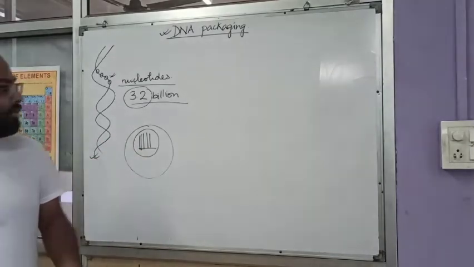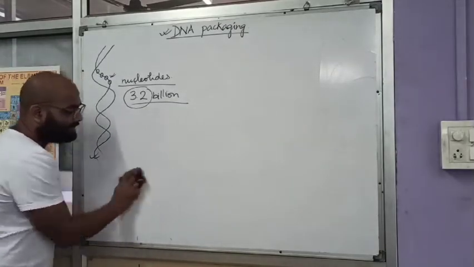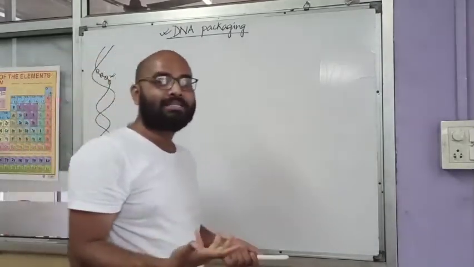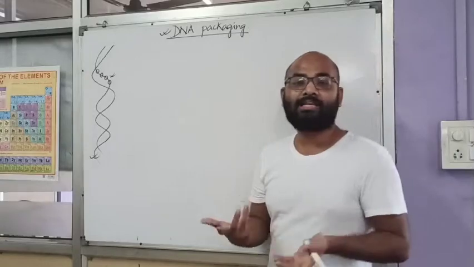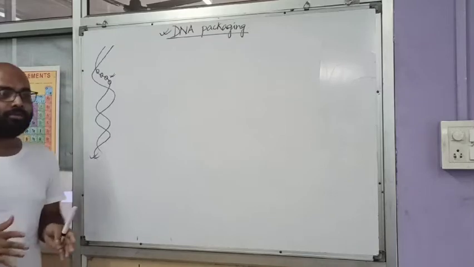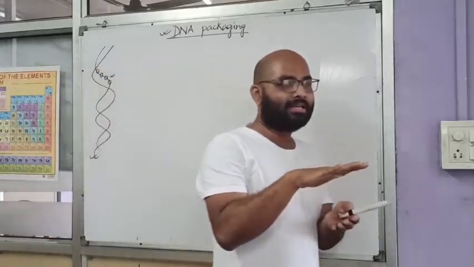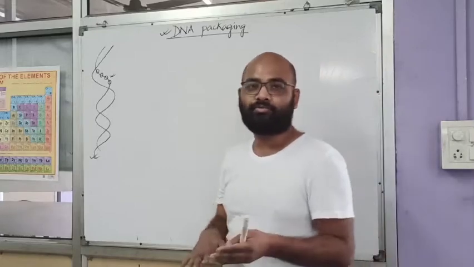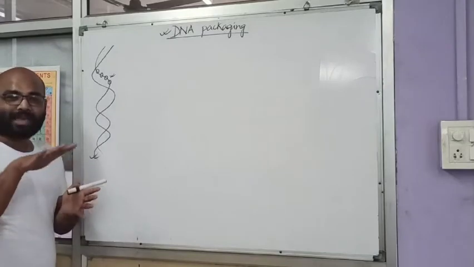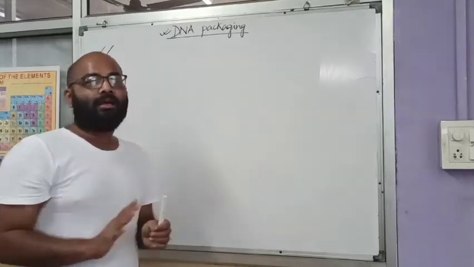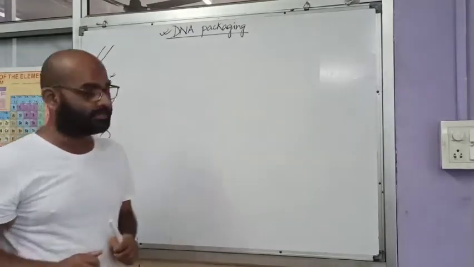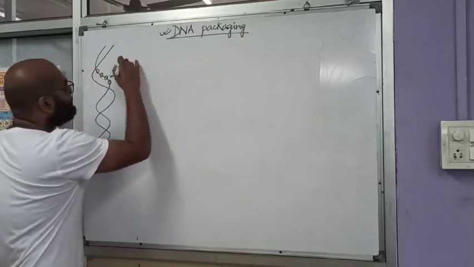Suppose you are going on a vacation to Goa. The more new clothes or the greater variety of clothes you have on your trip, the more fashionable you will be. So what will you try to do? You will always try to have a very planned packing of your clothes. That is what the DNA is doing for itself. It is packing its nucleotides in a very specialized fashion so that it can accommodate the maximum number of nucleotides in a very small space.